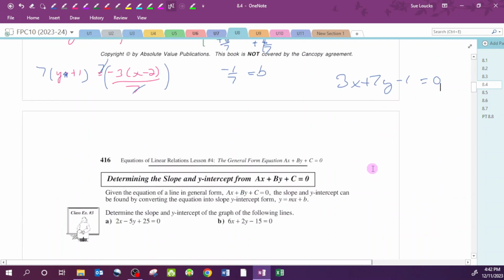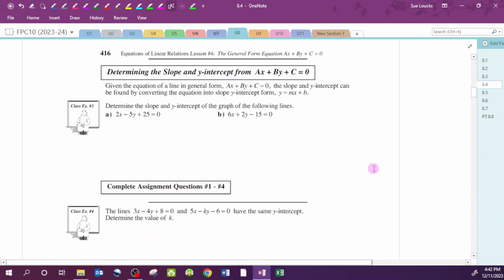Okay, next page. Finding the slope and intercept from something that's in standard form. I just have to use my algebra to change it into slope-intercept form, which means I want to isolate the y. So in this one, since y is negative, I'm going to add 5y to both sides. And then I'm going to switch sides so that I've got my 5y over here, and that equals 2x plus 25, because I didn't subtract anything here, I just switched sides.